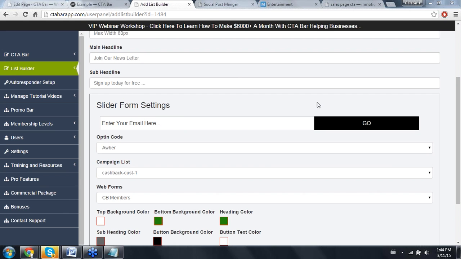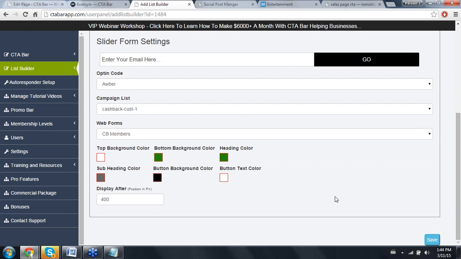Okay, so for some reason we don't see exactly how the slider should look, but that'll be fixed. So basically, you'll just see a little example, and then you can go ahead and change the colors. So I just go ahead and click save.